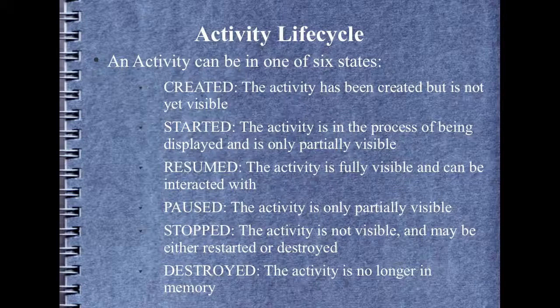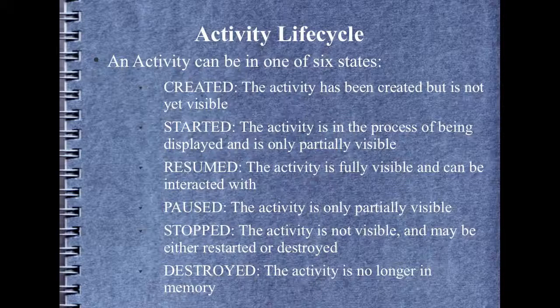It's only partially visible, but the activity itself is started. The resumed state, the activity is fully visible and it can be interacted with. The paused state, in which the activity is only partially visible. The stopped state, in which the activity is invisible, completely covered up by another activity or completely off the screen, and it may be either restarted or destroyed at this point. And the destroyed state, the activity is no longer in memory.